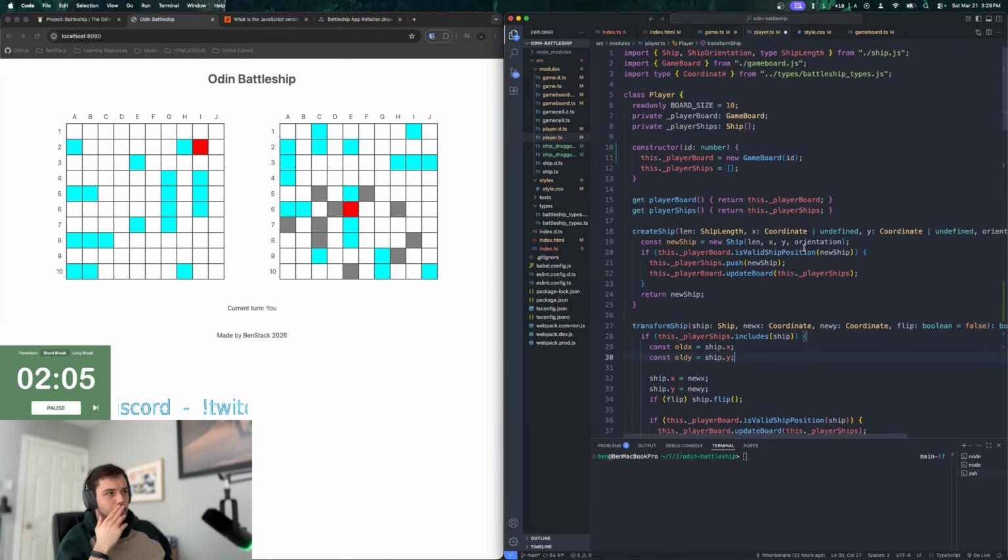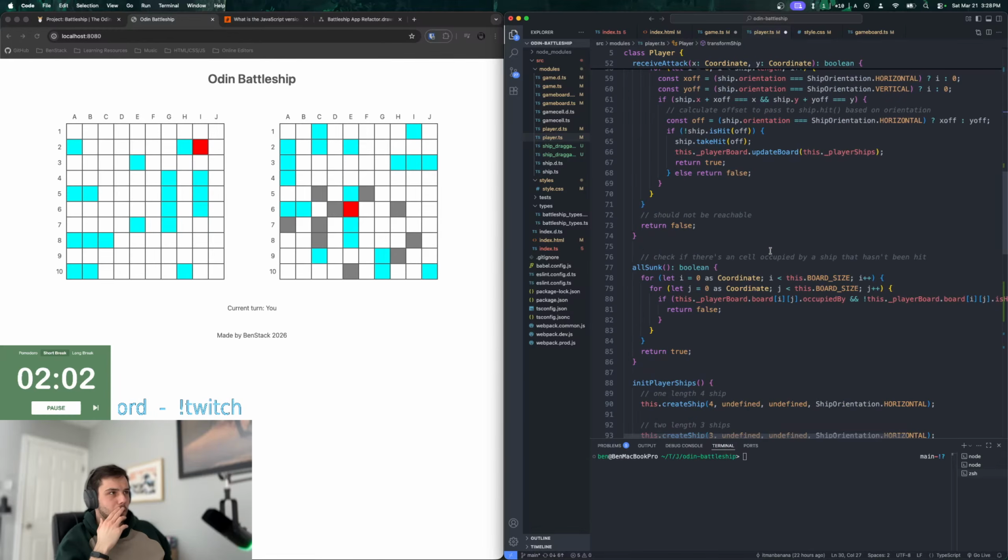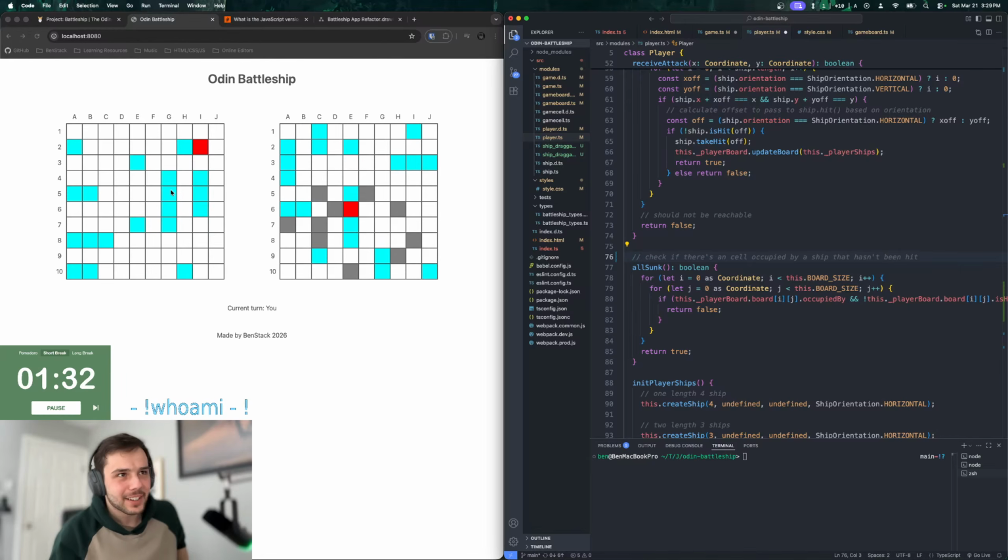Then we basically check whether all the ships have been sunk or not. Each player has its own function called allSunk, which checks whether all the ships on a player's board have been sunk. If they have, then the game is over, right? And then you can restart the game, essentially. And then the last piece is in the game setup, being able to move these ships around. That's going to be the pain in my ass that I'm going to leave till the end, because I spent the last like 3 streams trying to get that to work, and it honestly hasn't been the best.